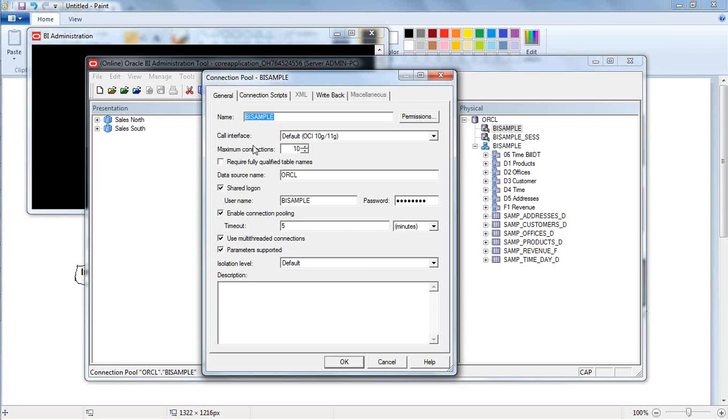A connection pool is an object that maintains and manages the connections to a particular application. Using this connection pool, I'm connecting to this database, and I can configure certain settings in it. Based on the connection pool, my BA server will decide whether it has to open a new connection or not. If I've already exhausted 10 connections, it won't open a new connection. It will wait for one of the connections to close, so that it can allocate that connection.